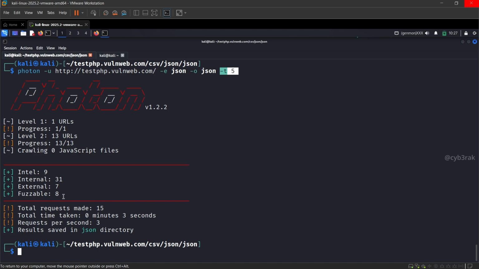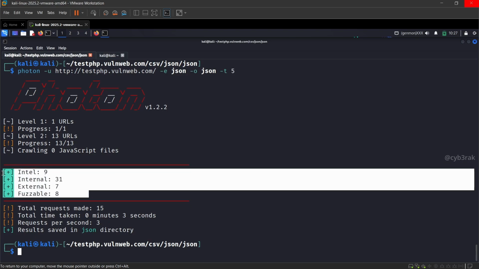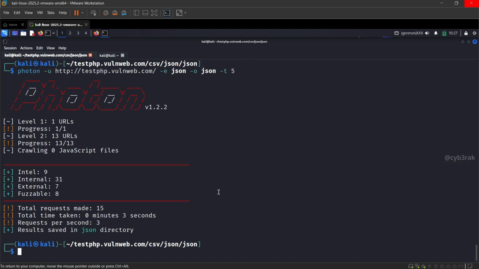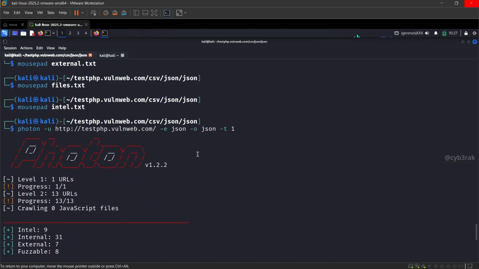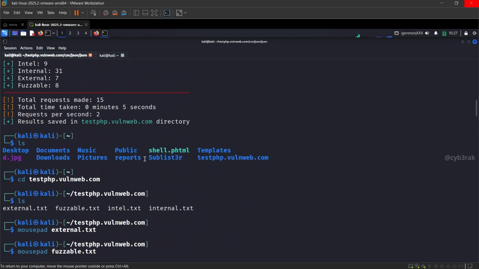sometimes you will be able to get all the information, but in some scenarios it doesn't seem to be good to get a lot of the information that we got before. But it's highly recommended to use these threads in a low manner, which will not cause any big trouble. Okay, so anyways, let's move on with the other options that we have.